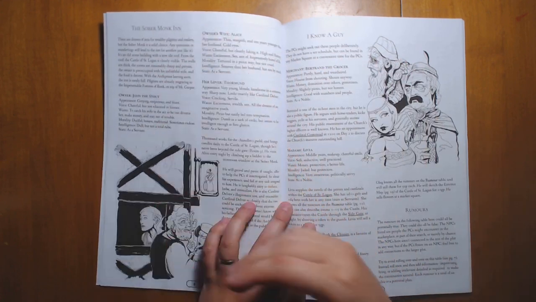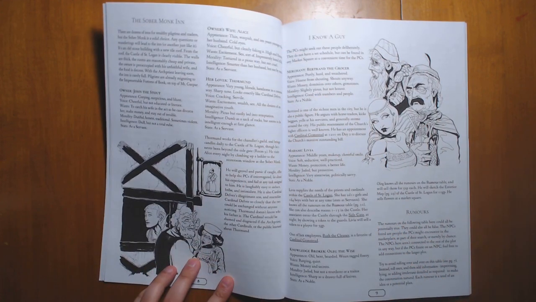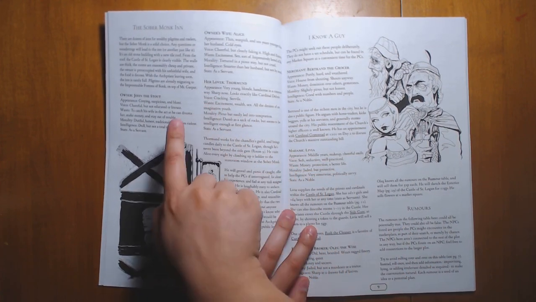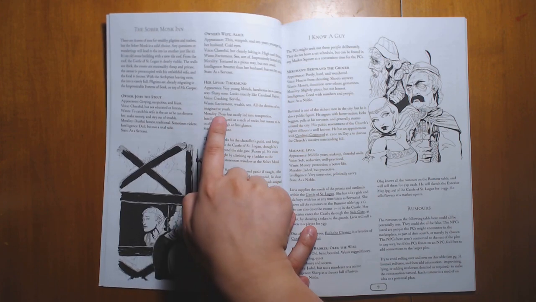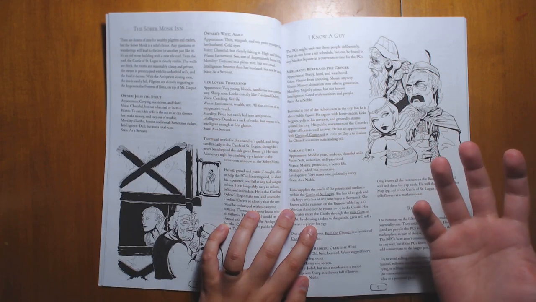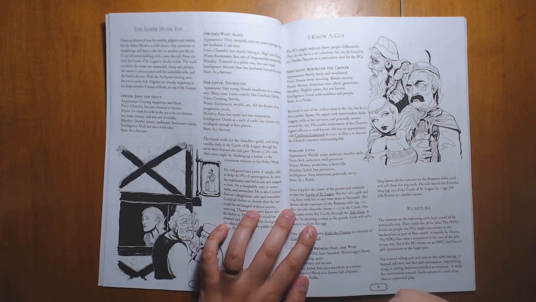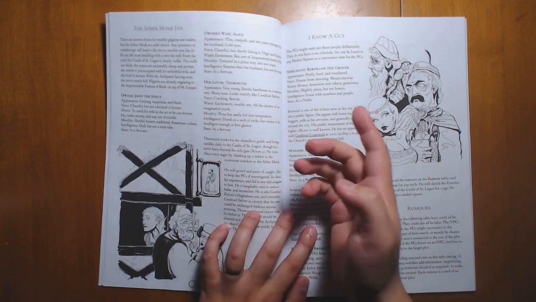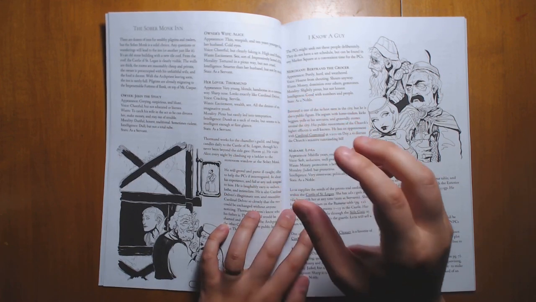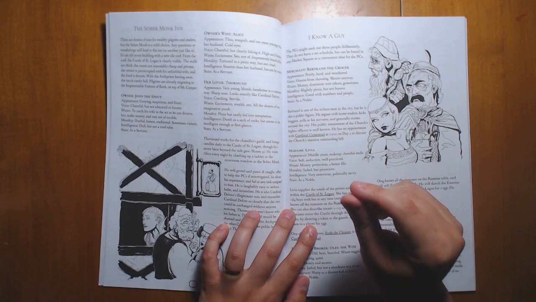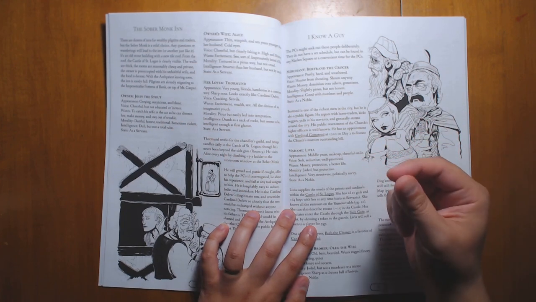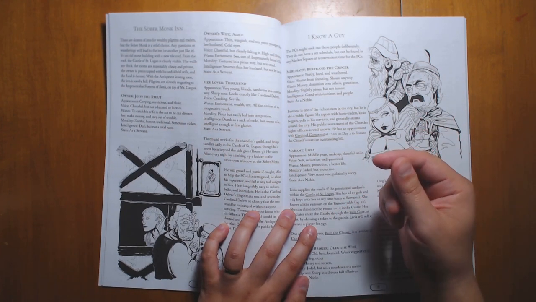We have a couple locations, like the Sober Monk Inn, which can be their base of operations with some NPCs there. And I really like the way that he lays out these NPCs. Each one has an appearance, a voice, what they want, what their morality is, which is really interesting because it's involved with kidnapping an archpriest. So you need to know to what extent are they going to help or hinder this band of rogues, which is you and your players. And what their intelligence is, and their stats, which you're going to have to slot in based on whatever system that you're using. And all of these are very punchy and very clear and paint a very vivid picture of these NPCs in very few words, which is really important for a DM that has a lot of NPCs to manage and is going to have to paint a quick picture of them as PCs interact with them. Makes things very easy.